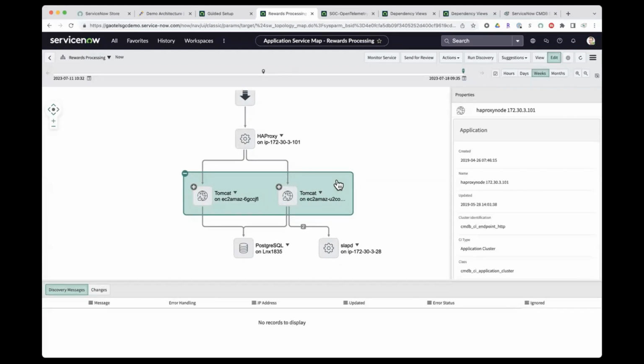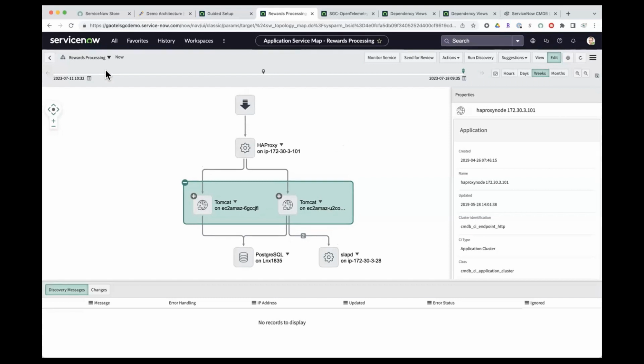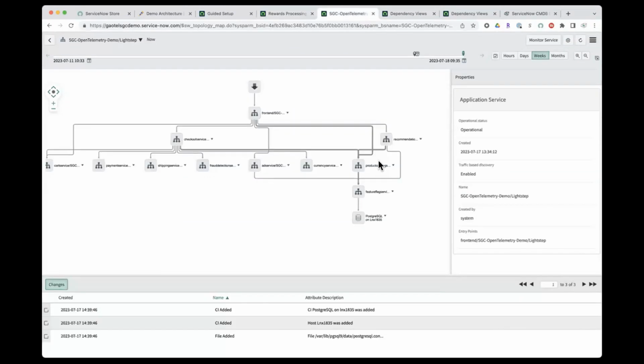When we deploy this application, we deploy everything on Kubernetes, but we don't want to deploy a net new Postgres database. So we're sharing this Postgres database with the rewards processing application. So now if somebody makes a change here, we can assess what that impact is for this application, but also for the application we have running here as well. And that's the end of my demo. I'll pause to take questions.